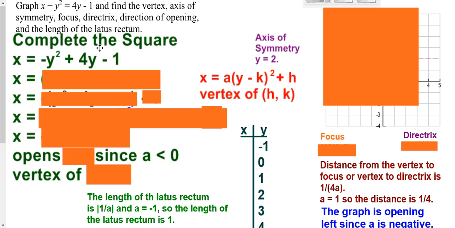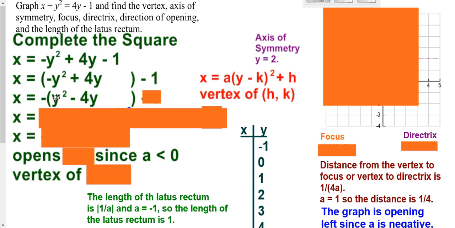So we need to complete the square with the y's. Completing the square here with conic sections is going to be a little bit different than some of the other problems. First of all, we're going to start out by grouping the y's together. Now, remember, in completing the square, you only want to have a positive 1 in front of your y squared. So I'm going to factor out that negative 1 from just the parentheses. The negative 1 out in front I didn't do anything to, so it's still hanging out back. Now I have that negative 1 in front.